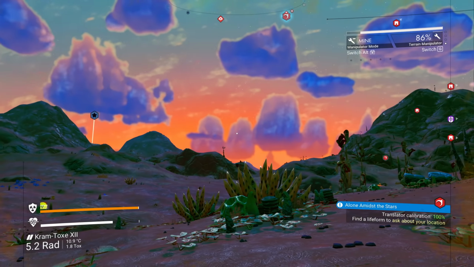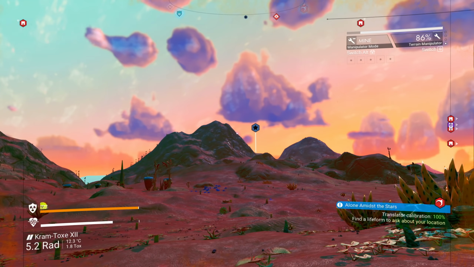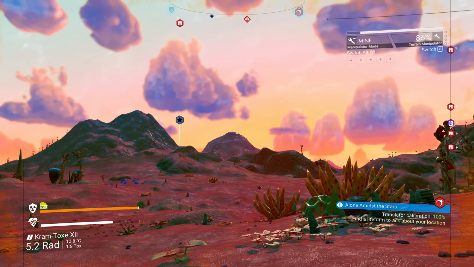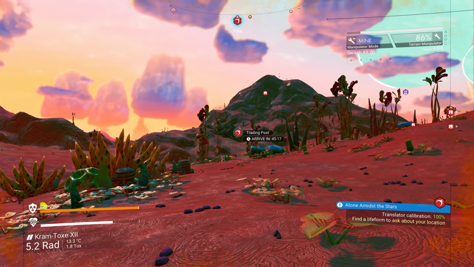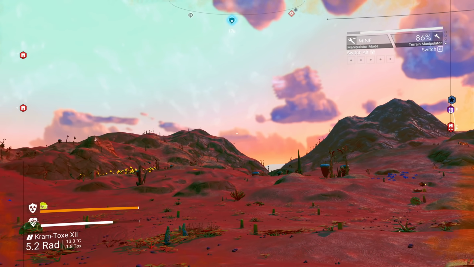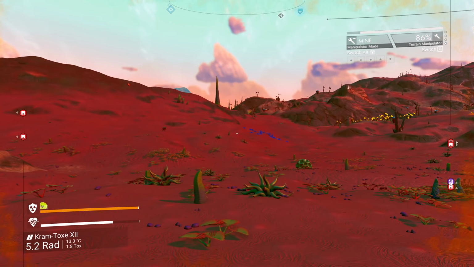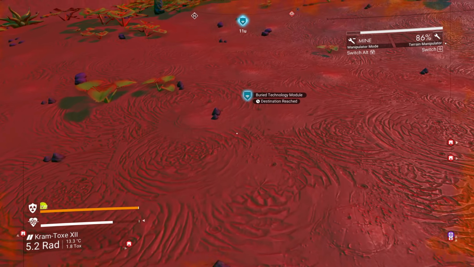I've been hunting salvage data all night, and now a beautiful sunrise. Also, by hitting up knowledge stones, I was able to complete the translator quest. And so now I'm supposed to go over to the trading post and talk to somebody. And so I'll have to do that eventually. But yeah, sunrise. So now, destination reached.